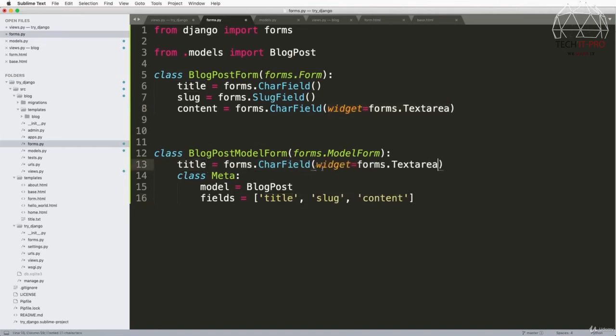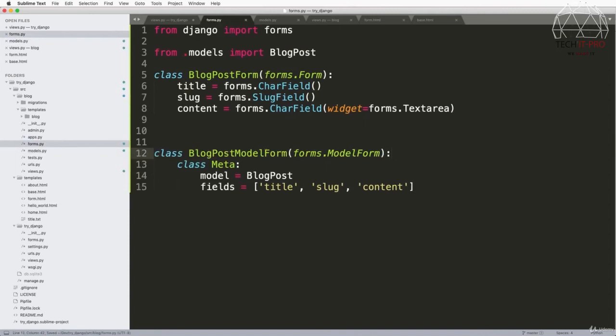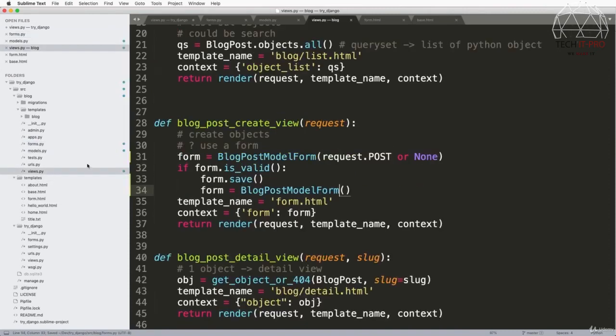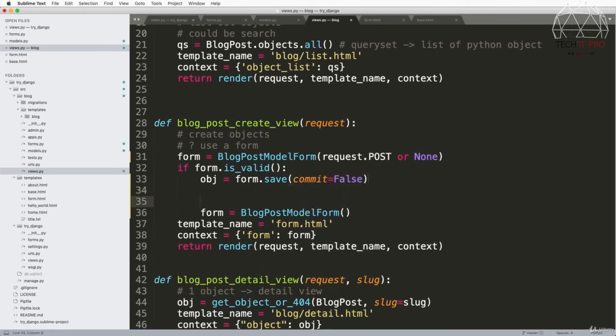Now, you can still use widgets, so you could keep it the same as it was, but this is probably the method I would go with if I really just needed to change the form and not the model. But I want to change the model because I don't need that. Okay, and another important part to note is that I just did form.save. You can't do that unless it's a model.